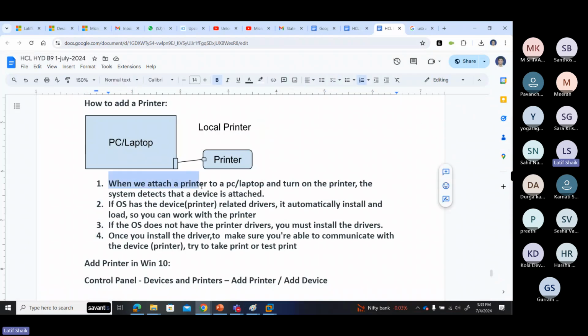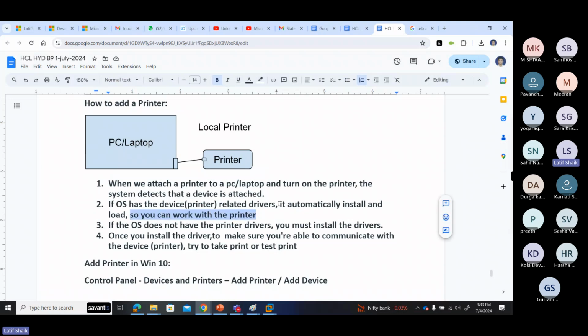When we attach a printer to the PC or laptop and turn on the printer, the system detects that the printer is attached. If Windows has the printer related drivers, it automatically installs or loads them, so you can work with the printer.